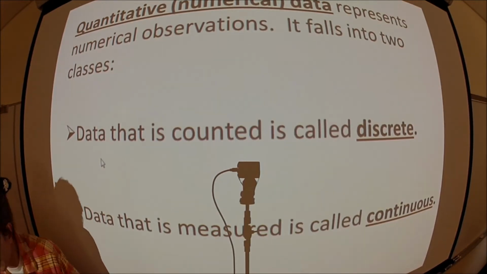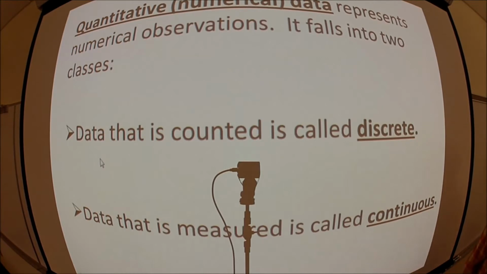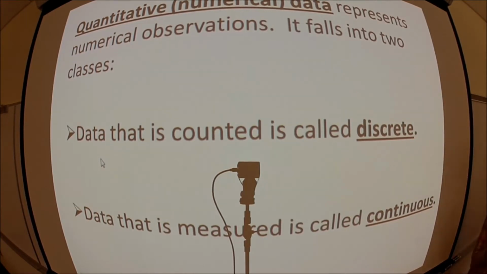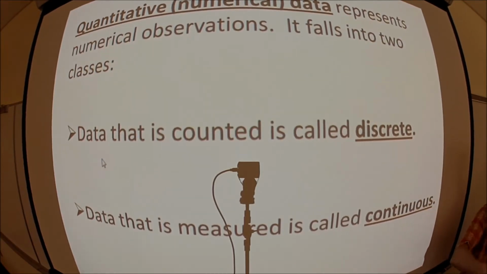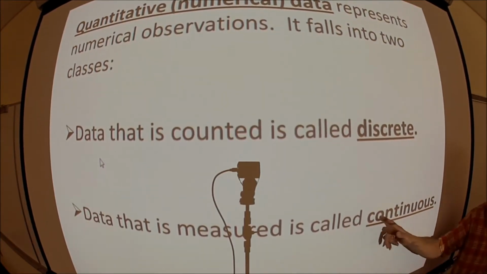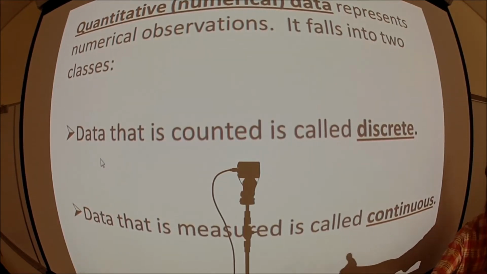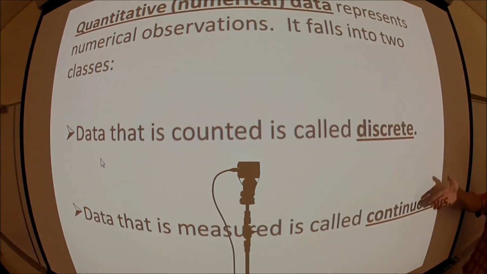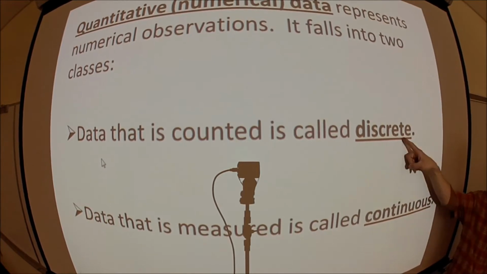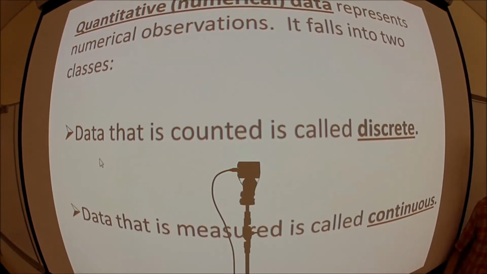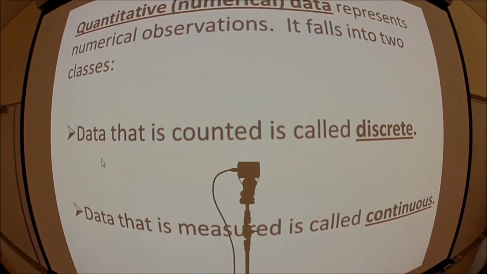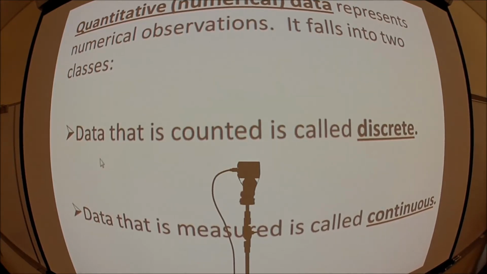So I just don't see how you can measure something and count it at the same time, because by definition a measure involves a sliding scale. Unless your measurement increment somehow jumped. Discrete jumps, if you will, 1 to 2 to 3 to 4. And continuous allows you to slide between 1 to 2 to 3 to 4. So I don't see how you can do both. If you can do this, you technically can't call it that. That's the best answer I can give you. Unfortunately, there's some gray in that answer too, but there's plenty of gray in this class.